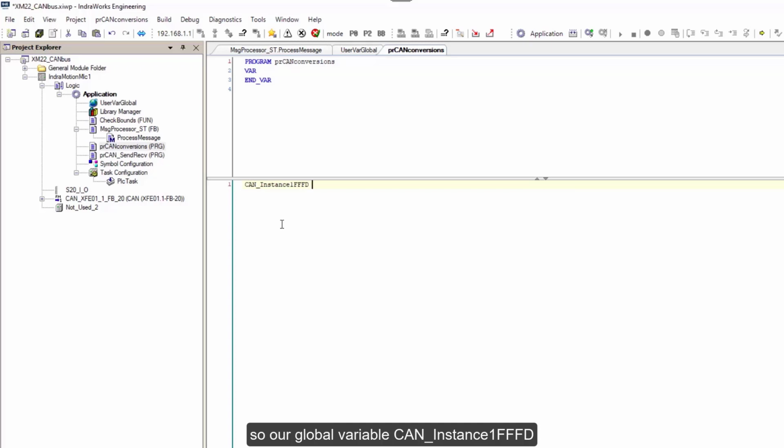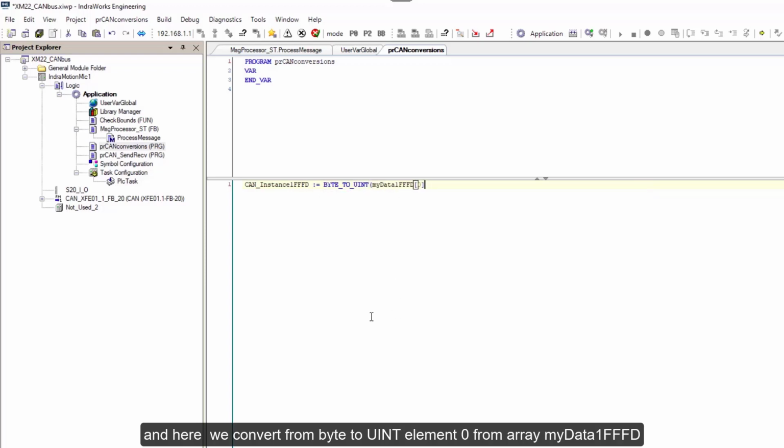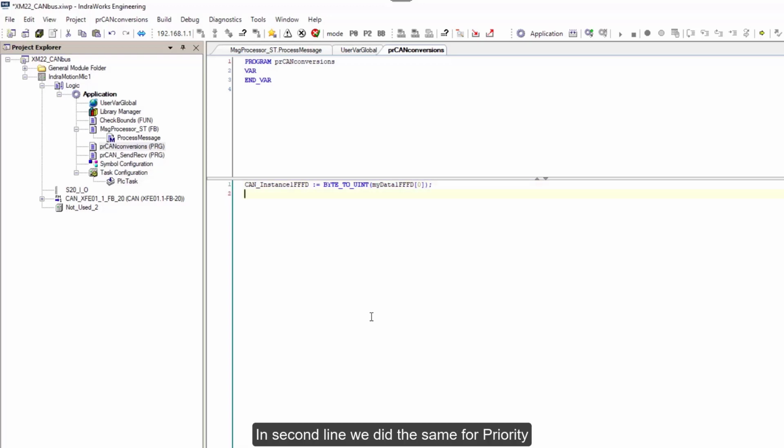So our global variable CAN instance 1FFFD equals, and here we convert from byte to unsigned integer element 0 from array myData_1FFFD. In second line, we did the same for priority.